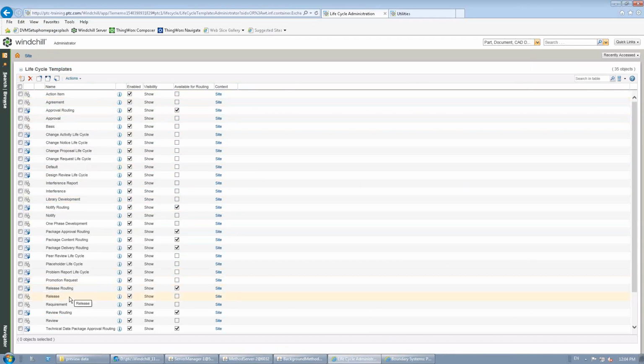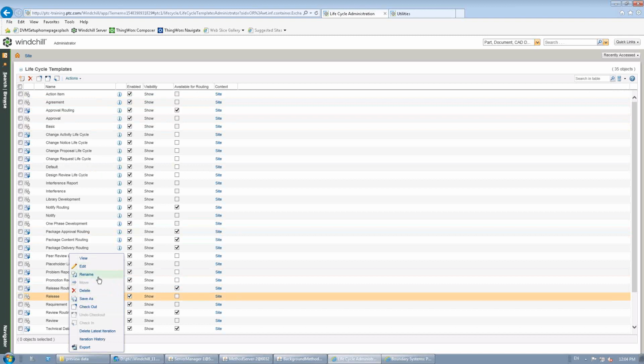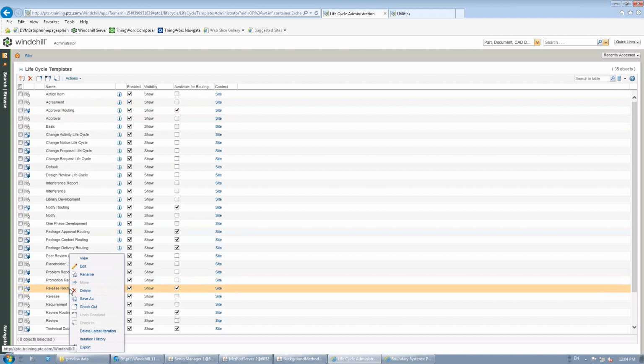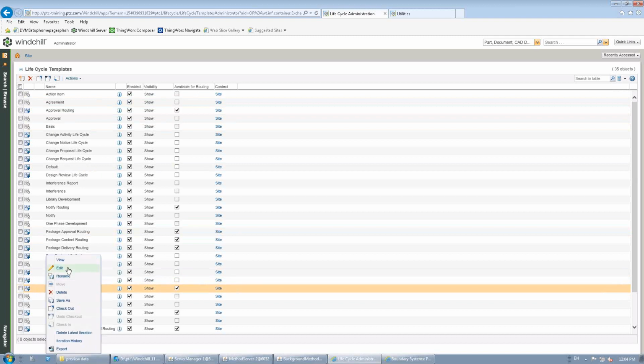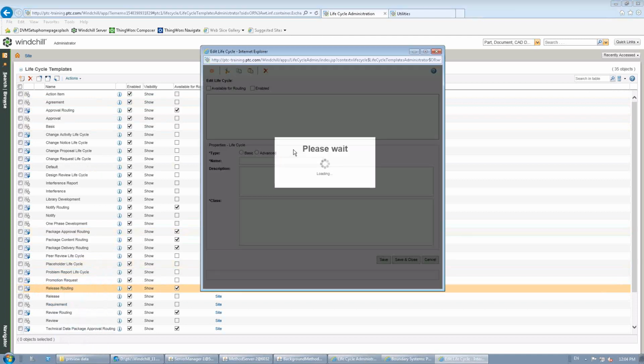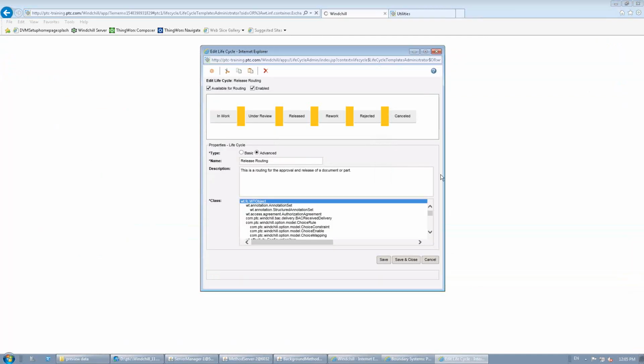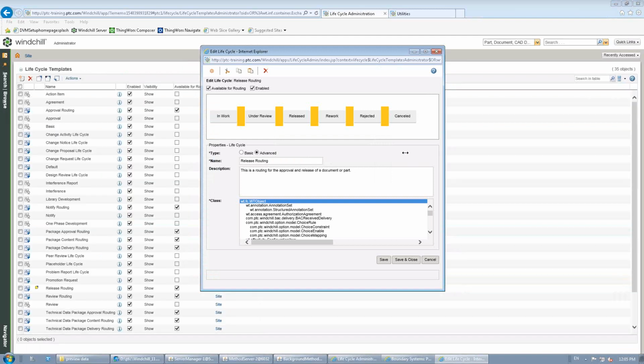So inside of here, one of the other things that has also been updated is that I can go through and edit this information. And then once again, the benefit here is when we look at this actual life cycle, it's no longer using the Java interface.